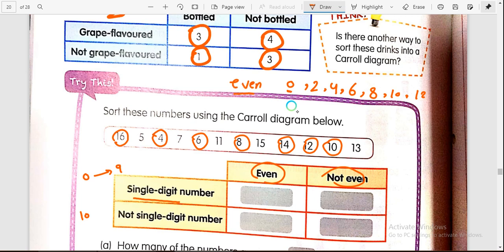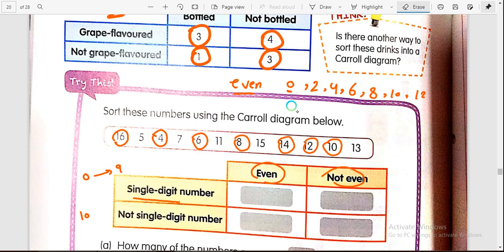Someone can ask me, if I have a big number and I want to know if it's an even number or not. As an example, if I have 358, look at the ones place value. This is the ones place value, or sometimes we call it the units place value, but it's common to say ones. The ones place value is 8, and 8 is an even number, so the whole number is an even number. But if I said 463, this 3 is not an even number, so the whole number is not an even number. So this is how we can know the even numbers from the odd numbers.